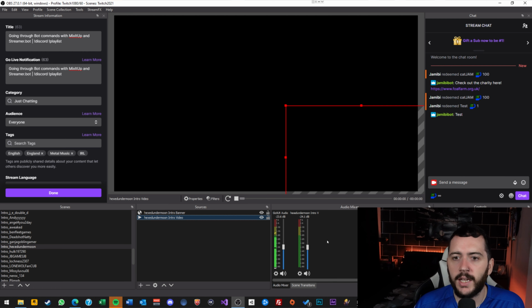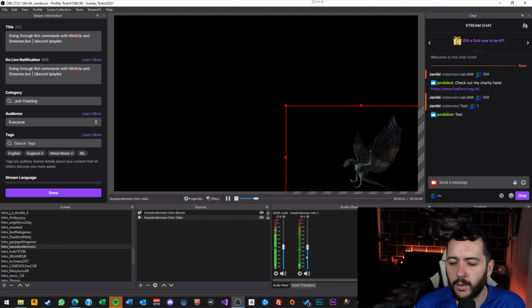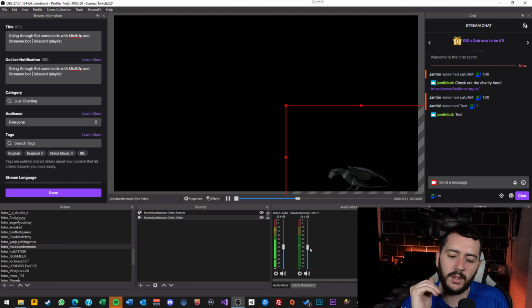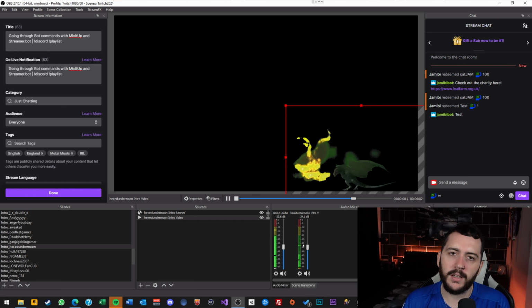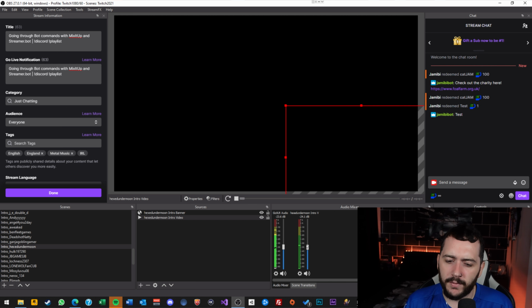You have to control it within here. So when that video plays, you can see the audio level. What you want to do is make sure, I think I went between like 35 and 25 on this, and just make sure it's around there. I think even with these ones I was between 30 and 35, and if it goes higher, just drop the little slider down just to make sure it doesn't go too loud.